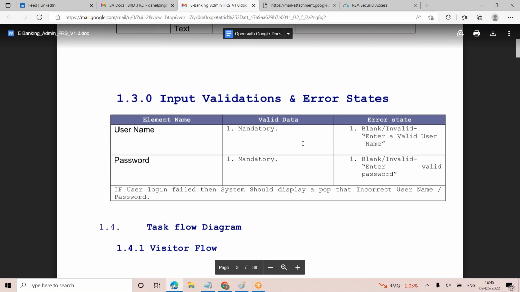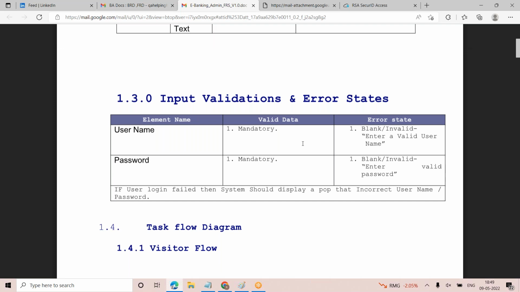And in that, whatever fields are mandatory, if a user wants to log in to the application, it is mandatory to have a username and password. No user can get into the application without a password or username. So that's a mandatory thing. You need to mention it, because when the developer develops, they should develop in a certain way that they mandate the user. Otherwise they will add an error message.